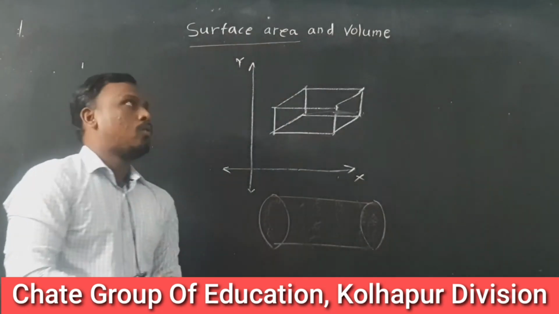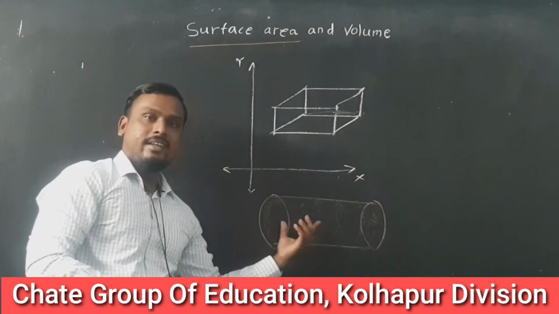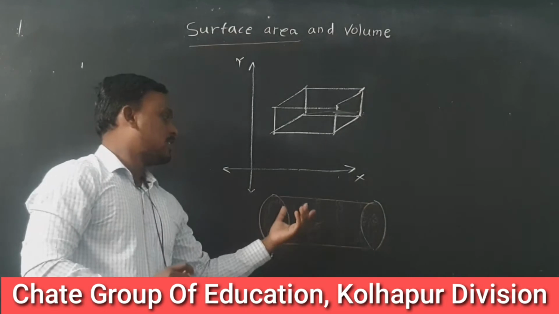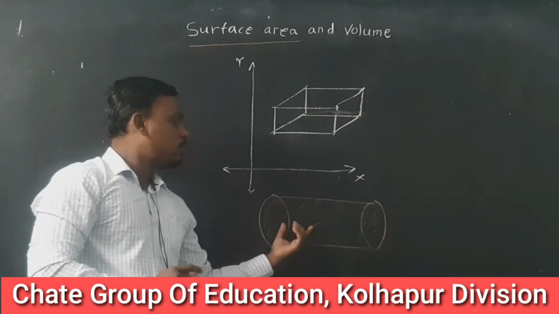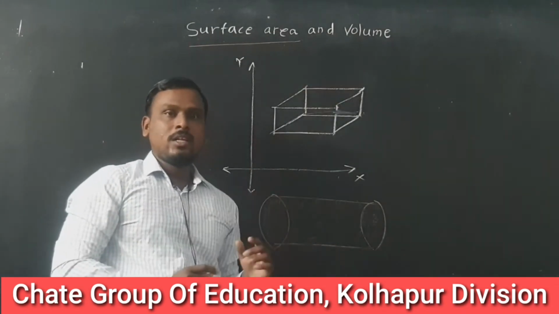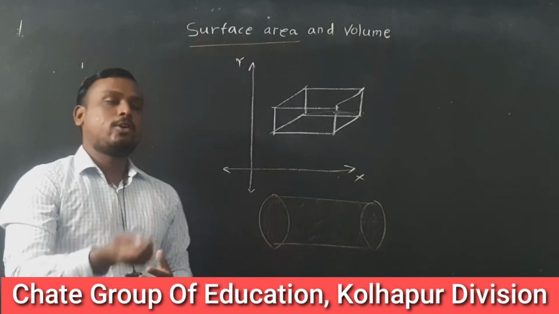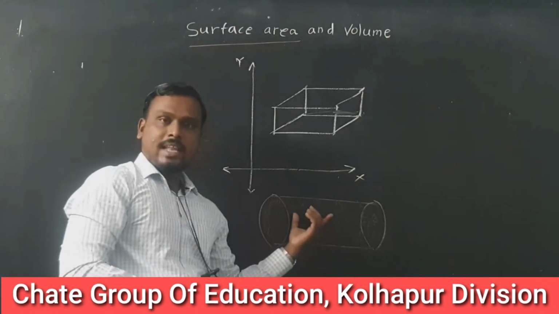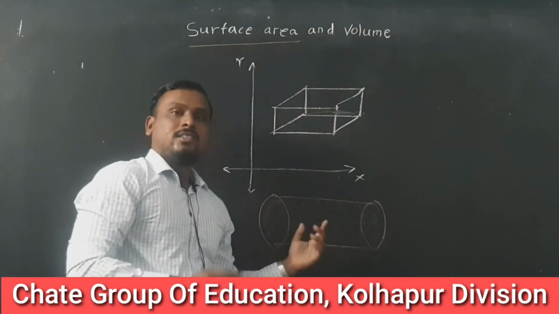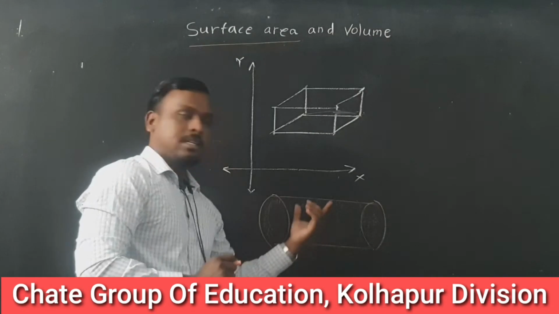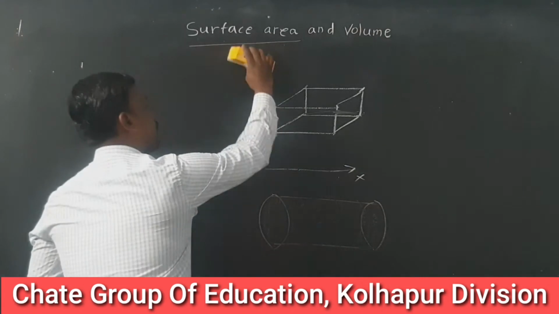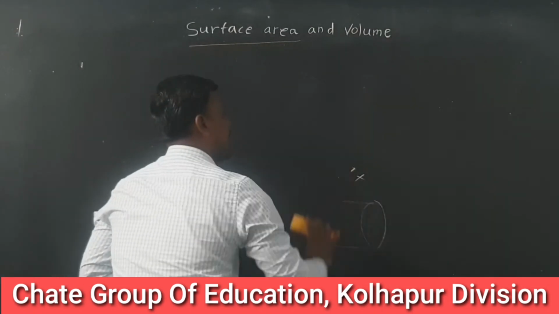Now see, what is the volume? The space contained in that shape is called the volume. Why is this volume required? Suppose for this water tanker or milk tanker I want to find the capacity, then I have to find the volume. So the volume is nothing but the capacity. If you know the formula for the volume of a cylinder, then we can easily calculate the capacity of this tanker. Now we will see the formulas of these shapes, for surface area and volume.